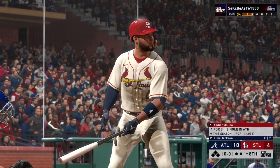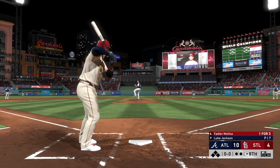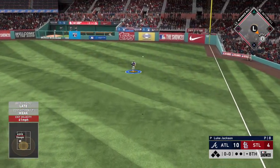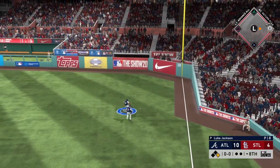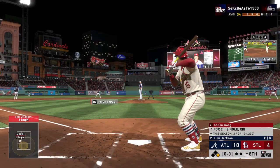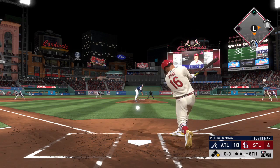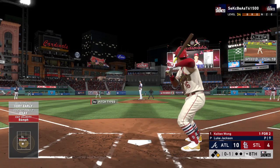Stepping up now, Yadier Molina. Last time through was a base hit. The catcher, Yadier Molina. He's ready. Here's the first offering. Now here's one hit in the air to the right side, and that'll get down for a base hit. Center fielder, number 16, Colton Wong will stand in. Turned on, but it's wide of first and foul. A hit and 2 tries for him so far.